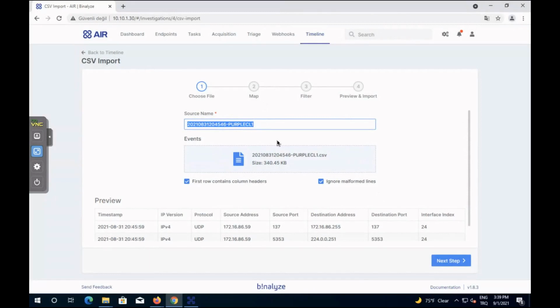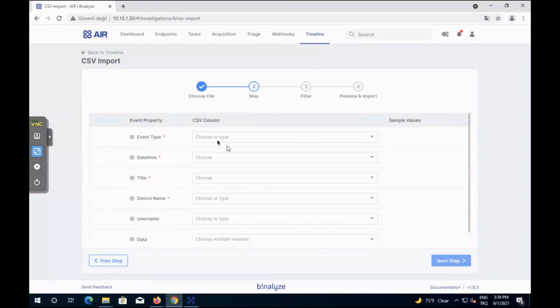Let's give it the name NetFlow. In the next step, we will provide an event type. Let's say connection, because this CSV file does not have an event type; it only has the connections from source to destination. If it had a column with an event type, like connection open or connection closed, we may have used that, but that's not the case for this CSV file. The reason is it's CSV agnostic, so you can use any CSV for enriching a timeline. And we'll also use the timestamp here.